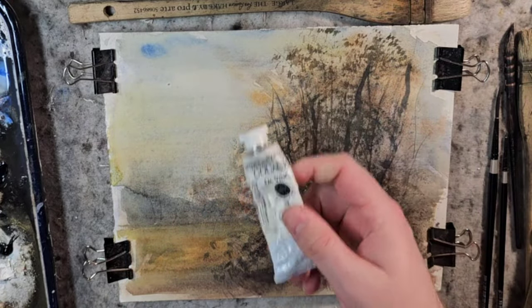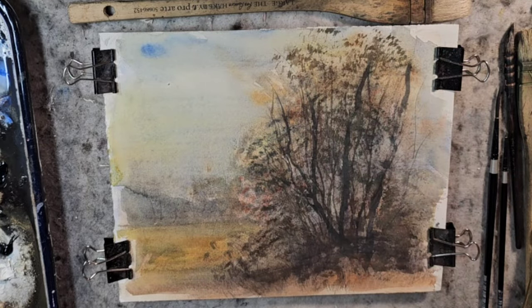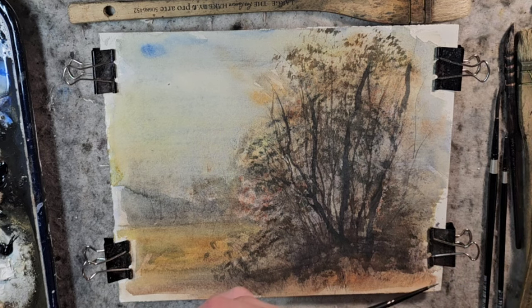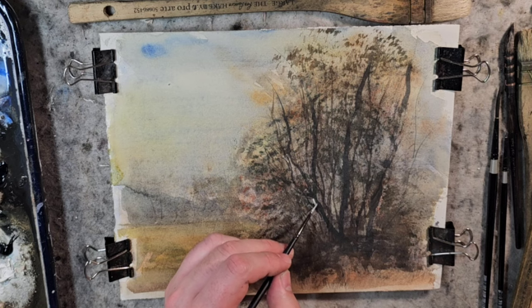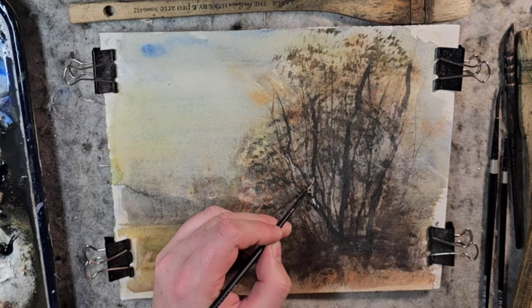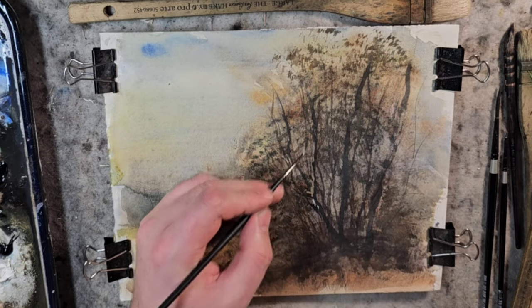I put out some white gouache and I put out some black gouache. Here's the logic at this point. With the white gouache, it lets me work in reverse now and lighten some areas. With watercolor, there's people that really don't like white gouache. What that stems from is historically critics during the Victorian era, when everybody was watercoloring, and I think handprint.com described that as its highest peak with watercolor.